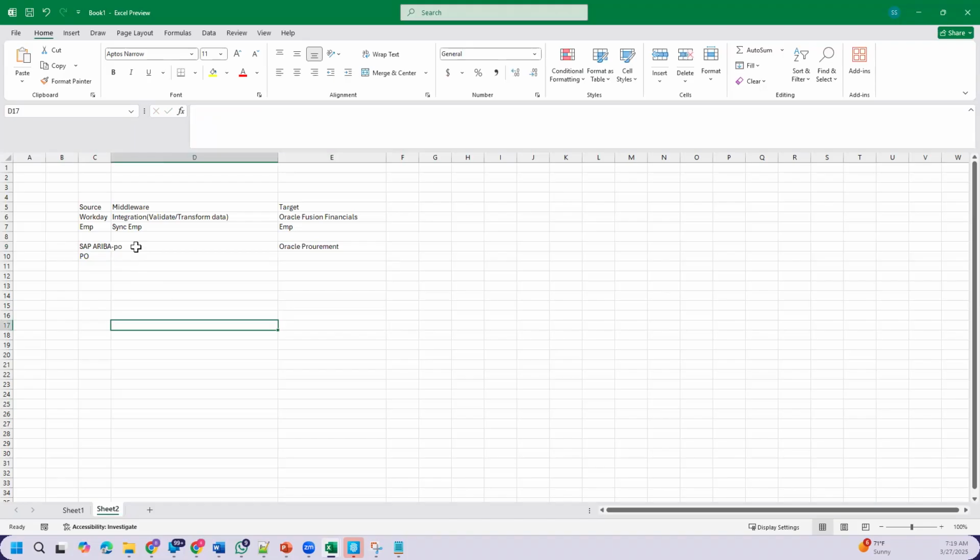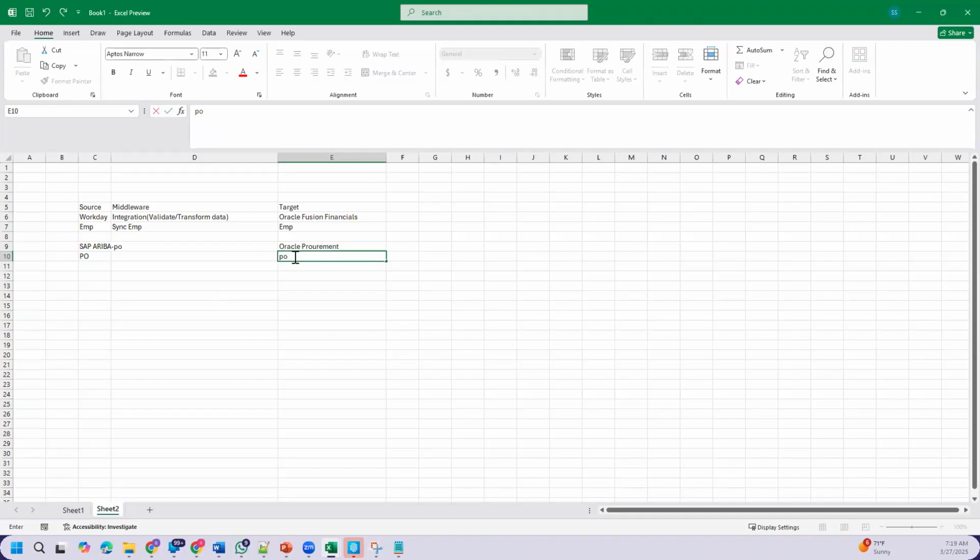Even here, you want to sync your data from source to target, like the purchase information. Because to do the invoicing, especially the matching-based invoicing, if the invoicing is happening in the financials, you need to bring the purchase orders and create them in Oracle procurement. Otherwise, you cannot do a two-way or three-way matching in Oracle Fusion Financials.